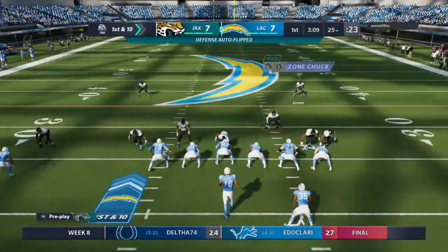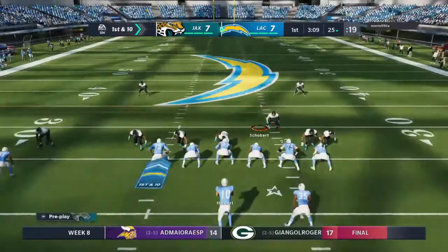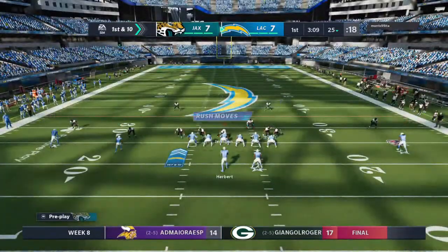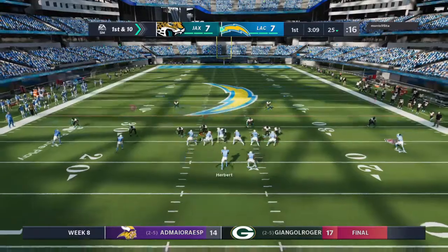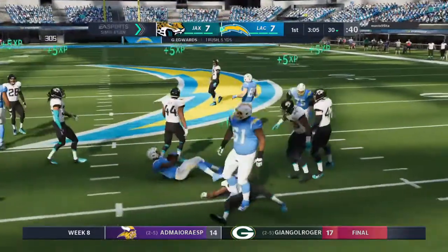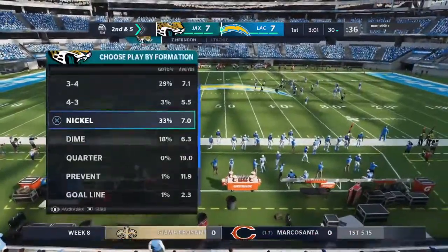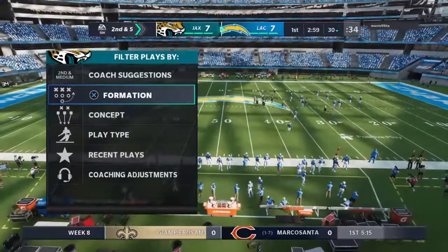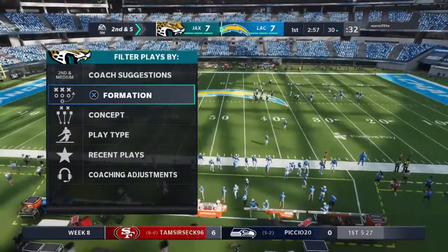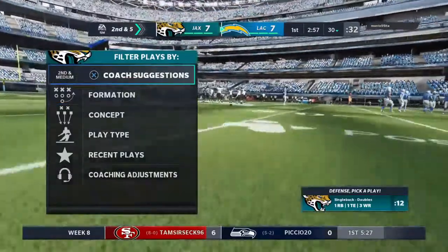Charger drive about to get going, and they're hoping to redo their efforts from the last drive when they got into the end zone. And just think of what it's like now on the sideline, because when you score a touchdown, you have to go over and look at the tablet and see what you did on the last drive. When you scored points, it's a whole lot better view than when you're trying to figure out how to fix things. 5 yards is the tally on first down. That brings up 2nd and 5 at the 30-yard line.